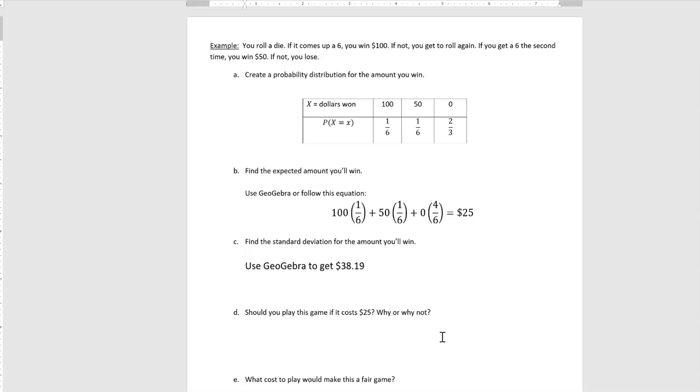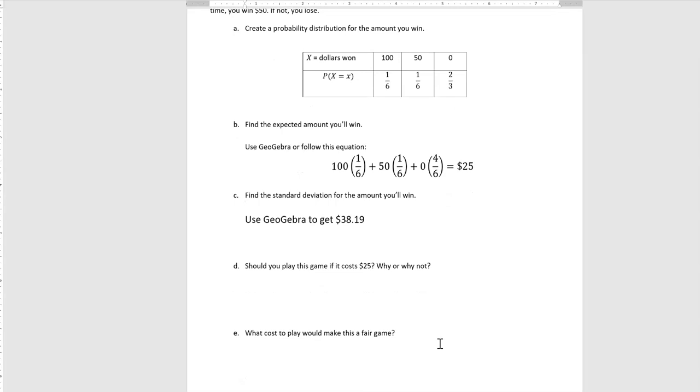But so right now they're going to break even. They're never going to lose, they're never going to win. If they had a thousand people play, they pay out $25, and that's the expectation if they charge $25. So they're kind of breaking even, and as a player you're breaking even too. You're both breaking even. To make it a fair game, well, it depends on if you're the player or if you're the casino. The casino might charge $30 to play, and that means your expectation is you would lose $5 each time. Or the casino could charge $25.50, and your expectation to lose $0.25—they make 50 cents on average when people play. That would kind of make it fair for the casino but also give you a chance to win also. But that's kind of a judgment call. All right, that's it for today. I'll talk to you next time.